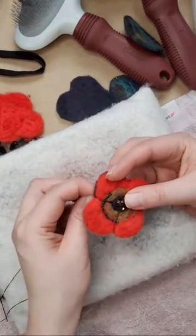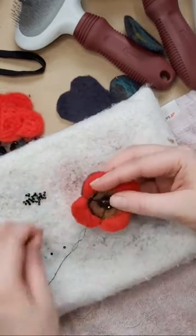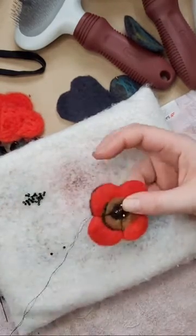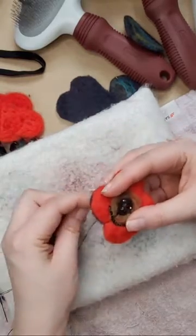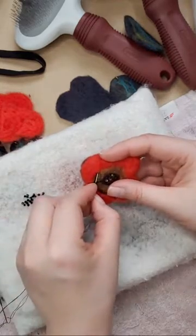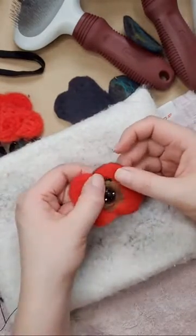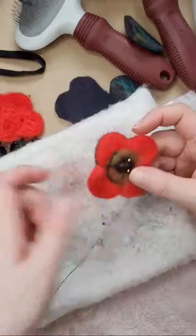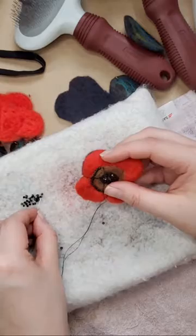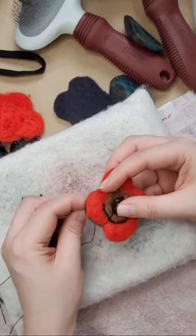That's how I like to work, because it gives me the feeling that it's a little bit tighter than if I do the opposite. If you like to work in another way, you can also work in a different way, but that's what I like to do. I'm going further, bead, and closer to the previous one. So it's getting there. Almost getting to the next section. And bead and back. And again.